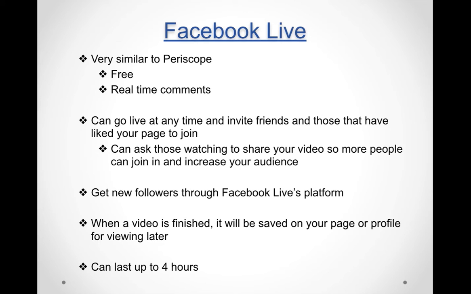So there might be a few more steps to take in Facebook to get extra viewers that aren't necessarily in your friends list, but it's definitely doable. And they are working on getting the categories broken up and more accessible to where you can put yourself into categories like Periscope to get a completely new audience.